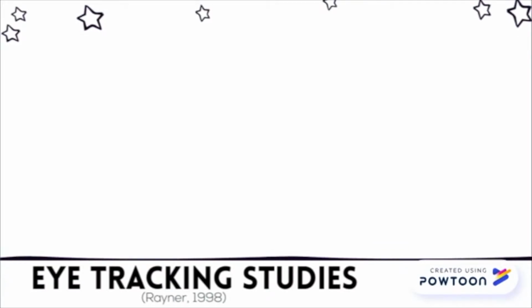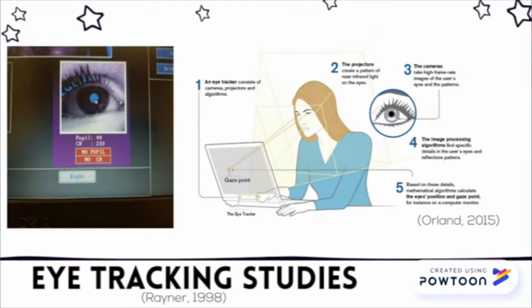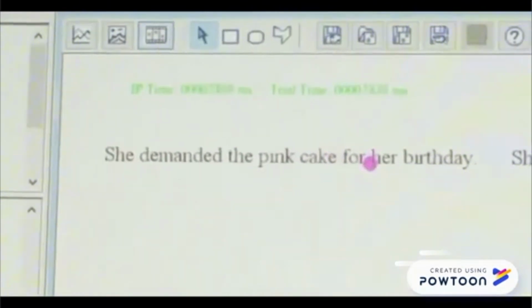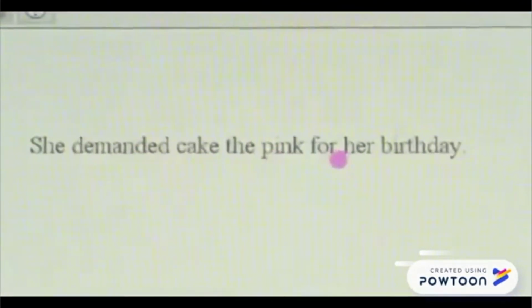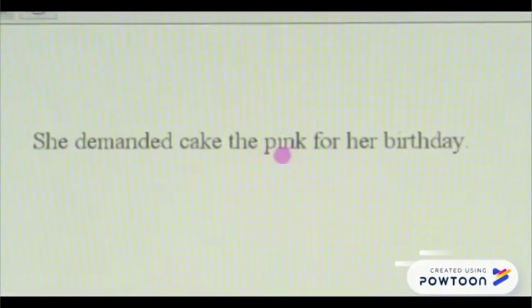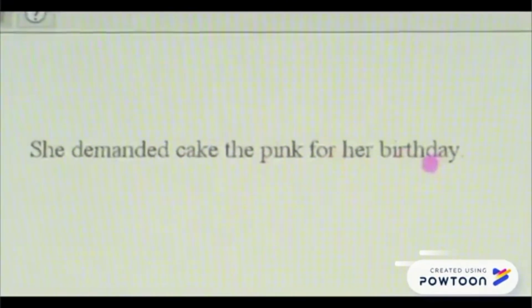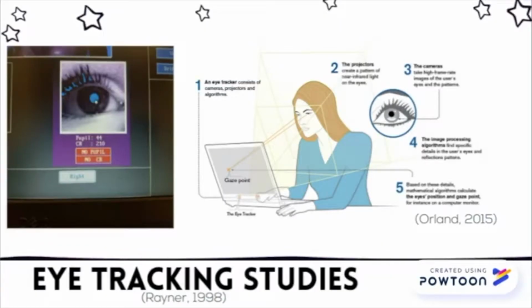So, what do we already know about eye tracking studies? There's an online method of eye tracking in which eye movements are tracked while a subject is reading, and regressions are measured in real time. Eye tracking is often combined with offline post tasks. This study combines it with offline grammaticality judgments, where subjects are asked if a sentence is grammatical or not at the end of the sentence, which we'll see later as the study on bilinguals expands on these methods.